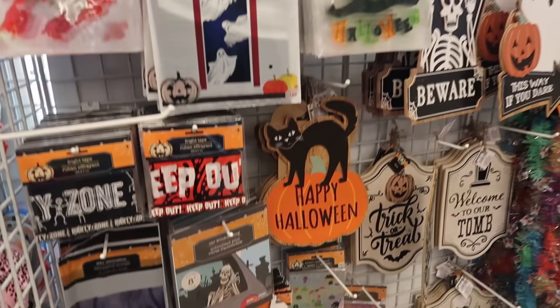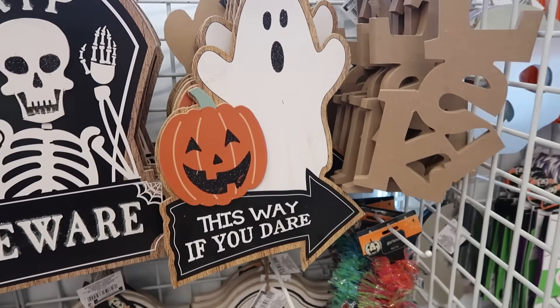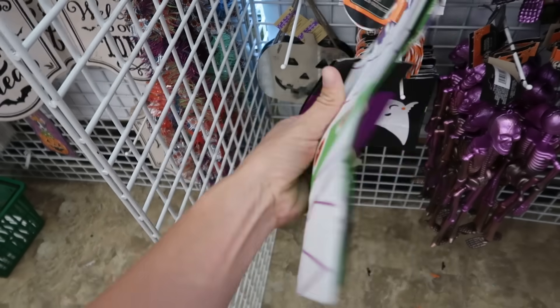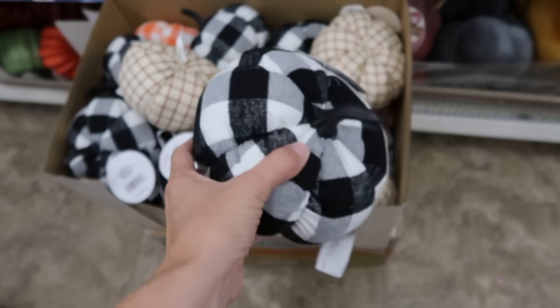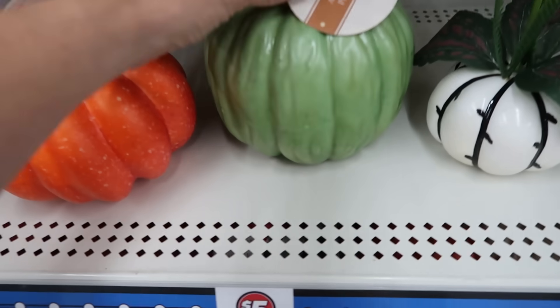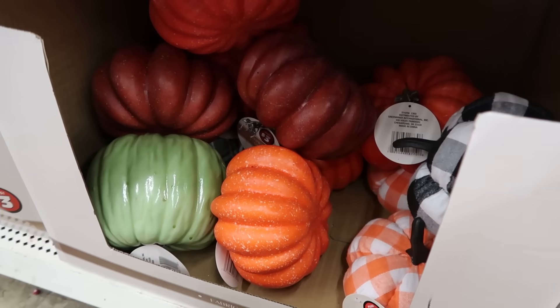We're kicking it off with holiday gear — specifically Halloween. It's not actually here, but all of the decorations are out: wall decorations, stickers, home crafts, and tchotchkes that you have to dust later, which is why I didn't buy any. If you go down the plus section and some smaller items, you'll find pumpkins — lots and lots of pumpkins. You'll even find a black and white plaid fabric pumpkin. I'm a little obsessed with it. They work for Halloween and Thanksgiving, and honestly through the entire fall season. Varying sizes, colors, shapes, and price points: $1.25, and up to $3 and $5 in the plus section for much larger pumpkins for your front porch.